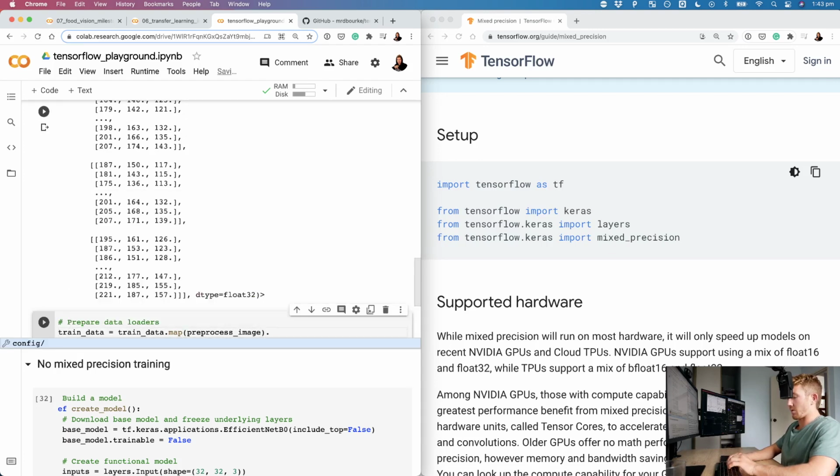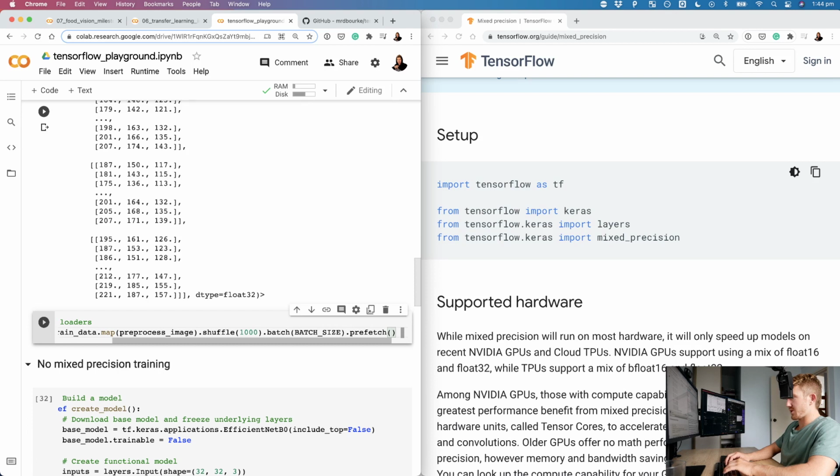And then we want to... What order do we want to go in? Map, shuffle, batch, prefetch. Map, shuffle, we'll shuffle 1,000 at a time. Batch can be 32. Batch size, prefetch.